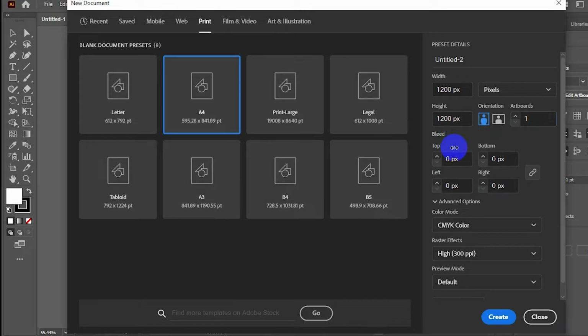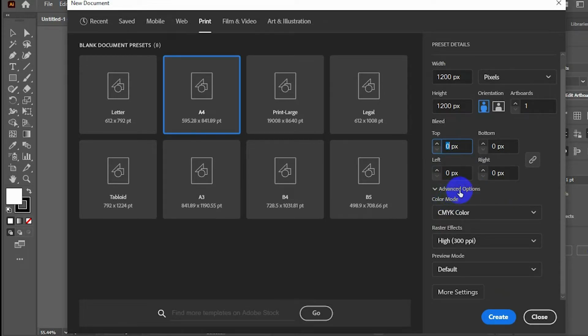Then we can see bleed. Bleed area means the area to be trimmed off. The bleed is the part on the side of a document that gives the printer a small amount of space to account for natural movement of the paper during any kind of design. Artwork and background colors often extend into the bleed area. So we can use this area just for printing designs. Without a printing design, we don't use it.